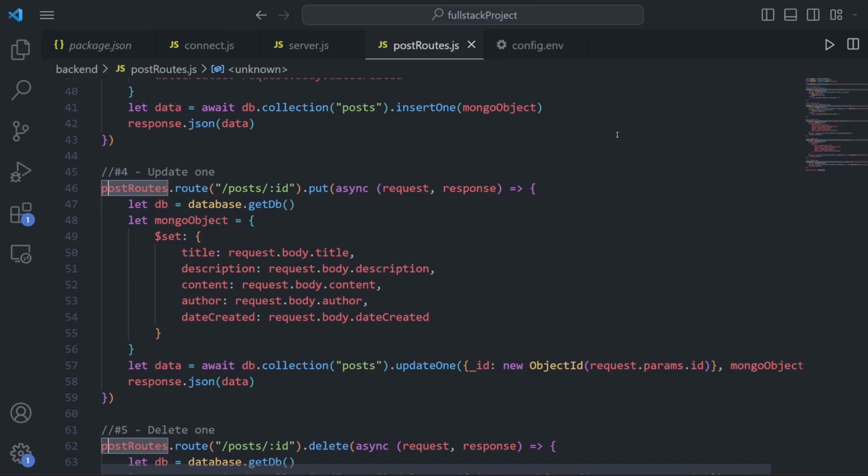Hey everyone, and welcome back to the MERN Stack Crash Course. In this episode, we're going to finally boot up our front end and start with our React code. We'll start by testing out the Express routes we made in the previous episode, and then we'll make functions in our front end that allow us to grab data from MongoDB seamlessly.